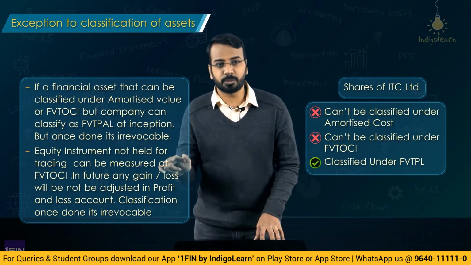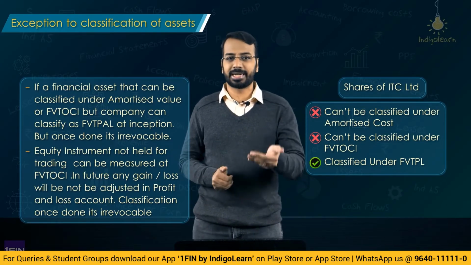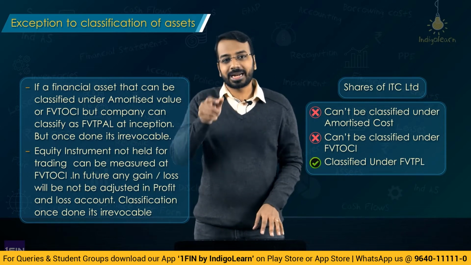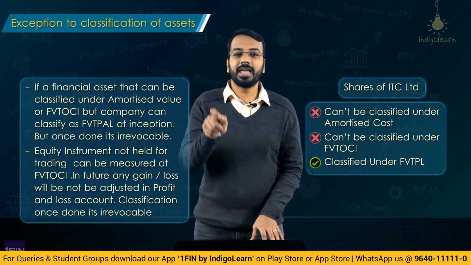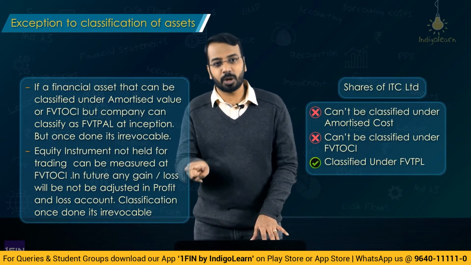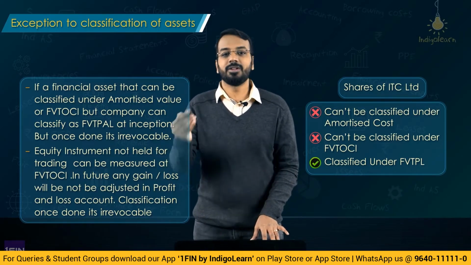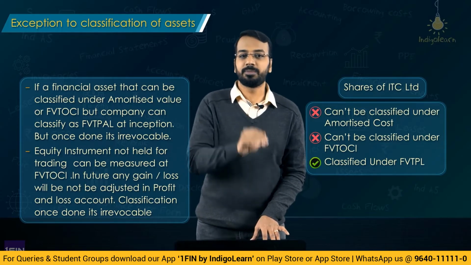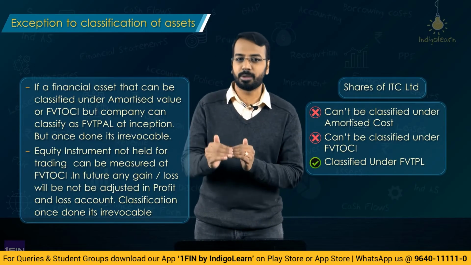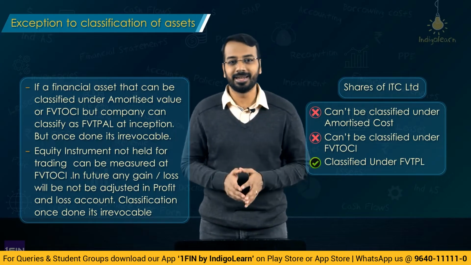So, if there are equity instruments, say for example, investments in subsidiaries which you would not trade on a day-to-day basis, right? For such investments, you don't want your P&L to get impacted. You can classify those instruments as fair value through other comprehensive income. One-time choice, irrevocable choice, and when you subsequently sell off, the gain or loss will not again be reclassified into P&L. It has to be in equity only, right? Under equity, you will do some movements. We'll understand that subsequently. But from OCI, you cannot bring it to P&L.